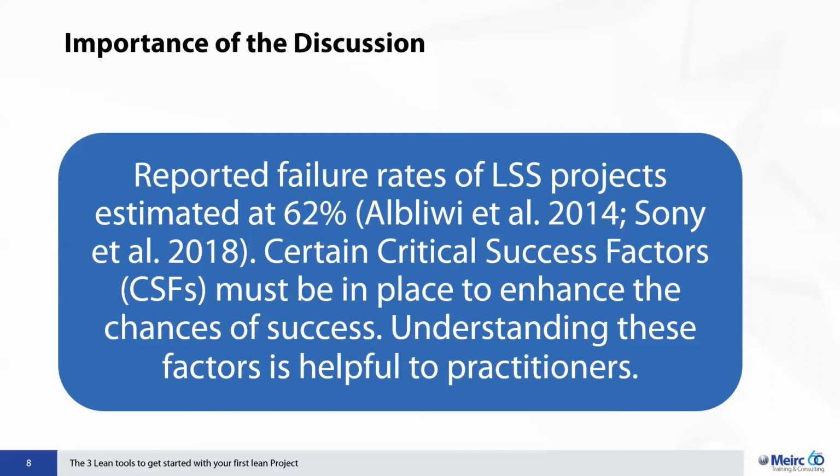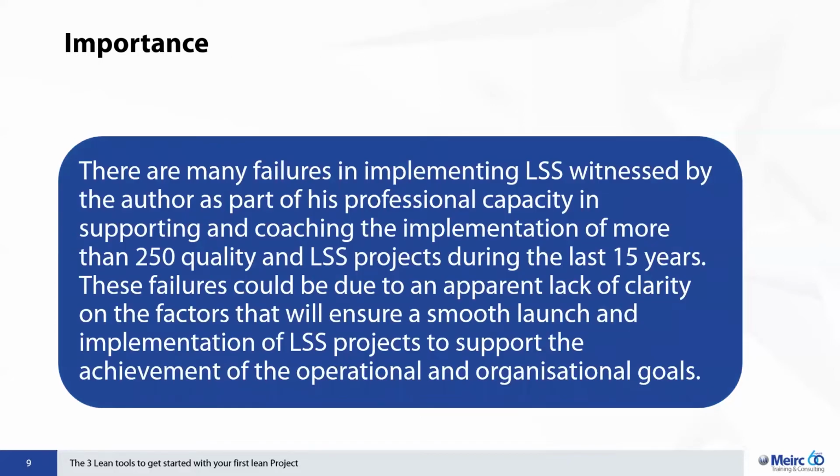And understanding these factors will be very helpful to practitioners that plan to implement any type of Lean Six Sigma project. So that was basically the reason that drove me to create this webinar and talk about the failures. During my experience as a Six Sigma master black belt, I was involved with probably more than 250 quality and Lean Six Sigma projects, and I noticed that there are projects that do not come to completion. They fail. They are not presented sometimes.